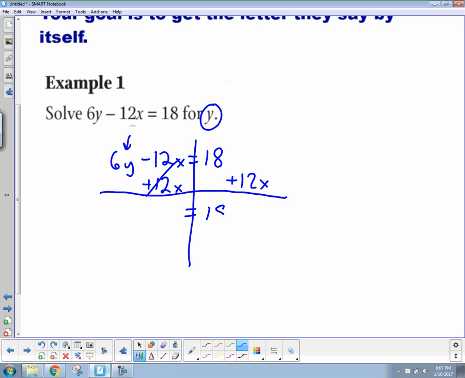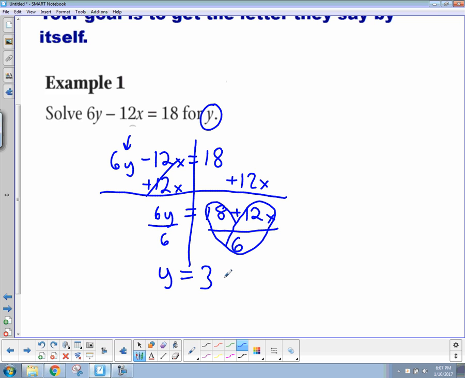18 plus 12x. Bring down the 6y. Y needs to be by itself, so I need to divide by 6. What you do to one side, you do to the other. Y equals, we're going to do our little heart thing. You might have seen it back in middle school. We got to go 18 divided by 6 first, so 18 divided by 6 is 3, plus 12 divided by 6, which is 2, a positive 2, because plus plus x. Now, this is one way to write it, but I like it when we lead with that variable and coefficient. Boom.